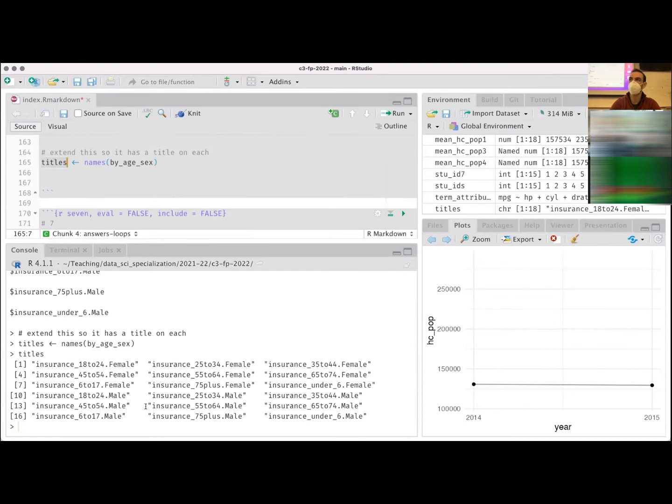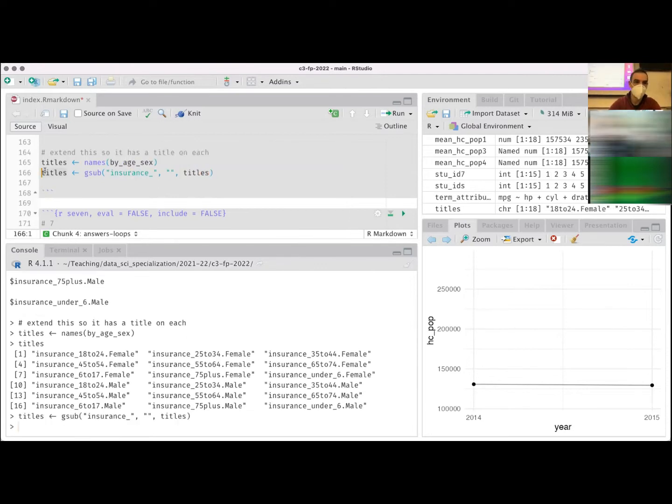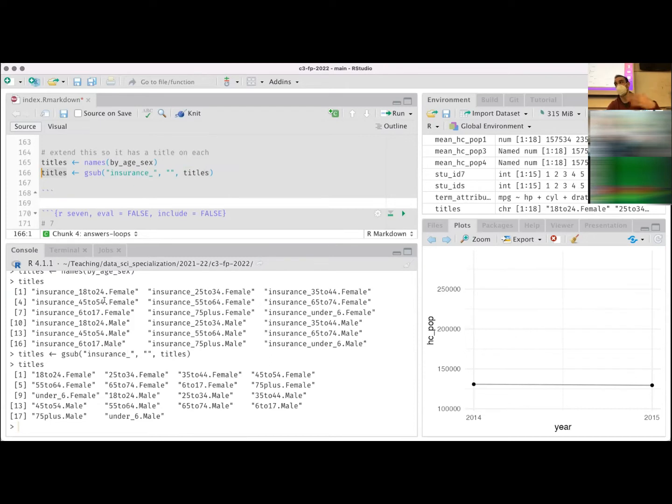This is all of them, right? And then I could probably drop the insurance part. So I'll go titles, gsub, find insurance underscore and replace it with nothing in titles. Okay, so now titles looks like this, and you could do this more automatic, right?